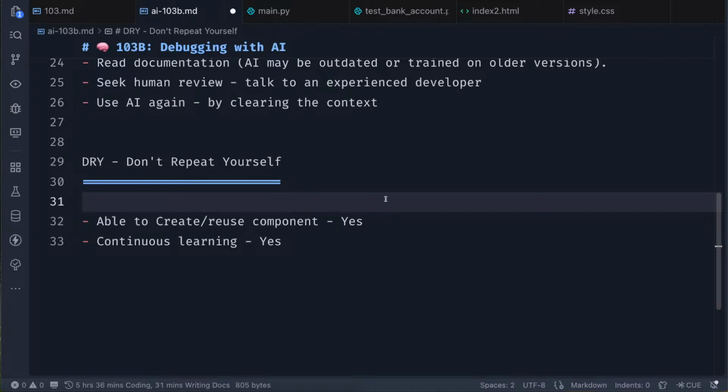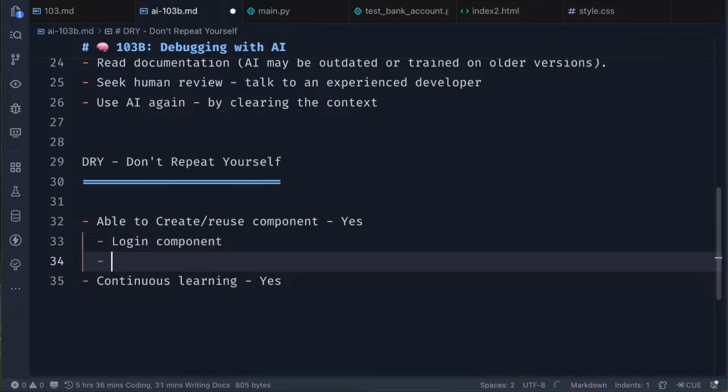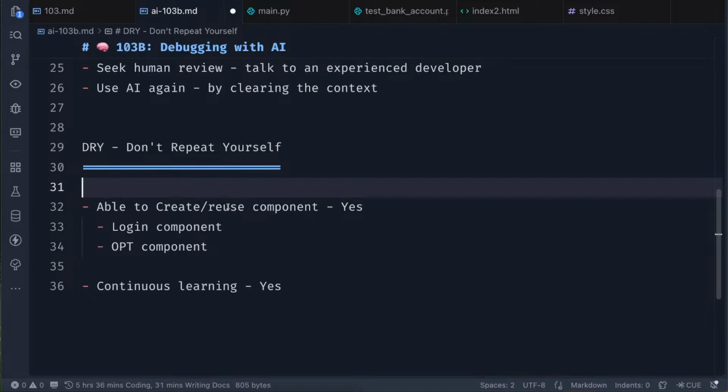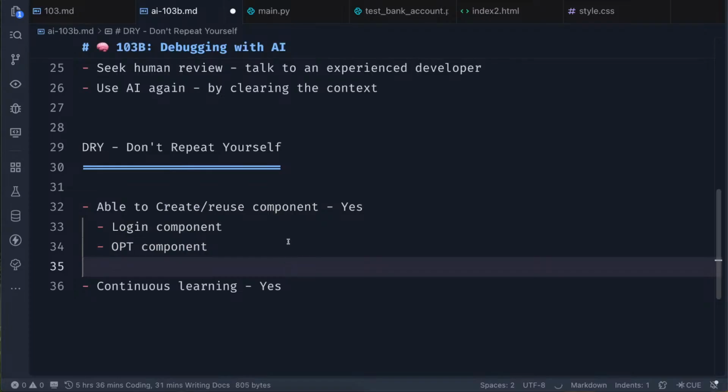So imagine you create a login component, right? You can create as many components as you want to. Your OTP components, and many other things. In fact, most of the things that we do as developers is that we are riding on other things that people have done. So forget that you want to create your own. Most times you can just pick what people have created and just boom, you are riding on it. So the answer is yes.